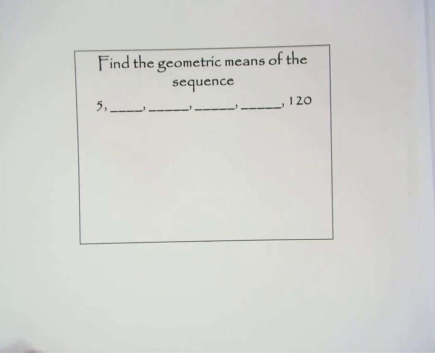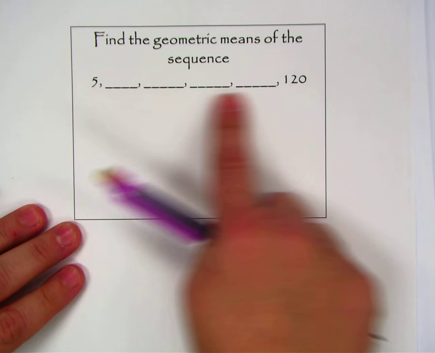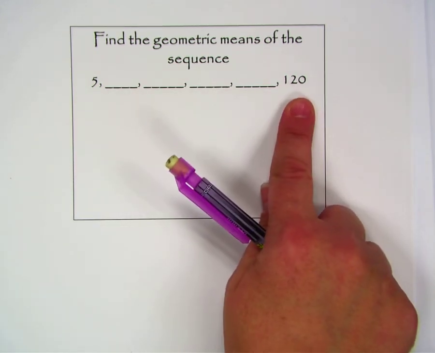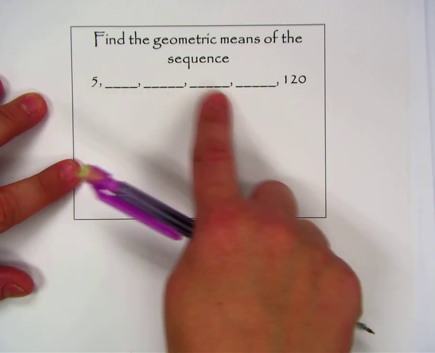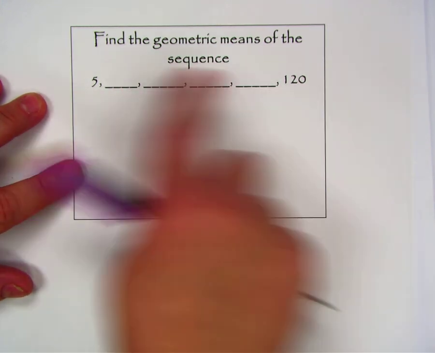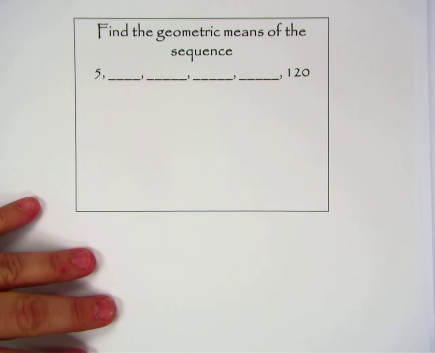Okay, so there's one more sequence problem that I want us to do. Let's do it. We had arithmetic means. Remember we said that was when you had two terms of a sequence, but you didn't know the terms between them. So this is a geometric mean. I have a 5 and I have a 120, and there are 4 terms between those two numbers. I don't know what those 4 terms are, so I'm supposed to find them. I love this problem, by the way, just so you know.